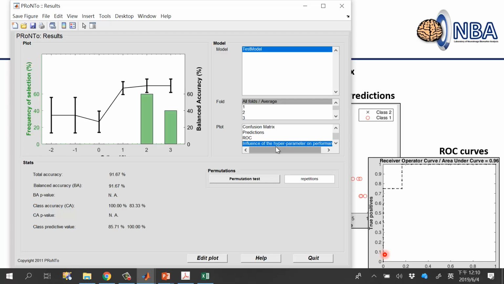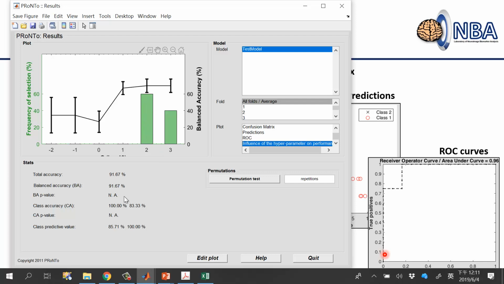If you may recall, we let the machine optimize its hyperparameters, right? So you can see the best parameter is located in this one. It has the highest frequency of selection and the highest balanced accuracy right here. So these parameters are optimized for this model.